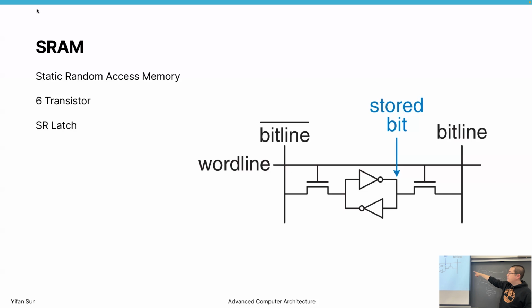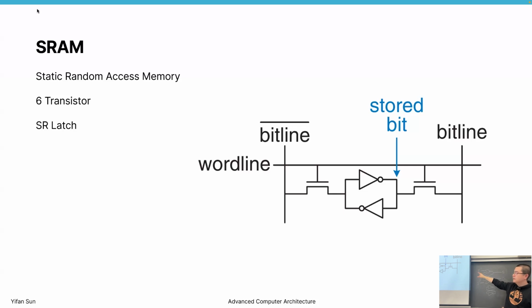Now, if the bit line and the negative bit line are not connected to a source but to a sensor that senses the voltage, then they're more like Q and Q prime output. Okay, that's really some low-level physics or electrical engineering design to determine why it's positive or negative.